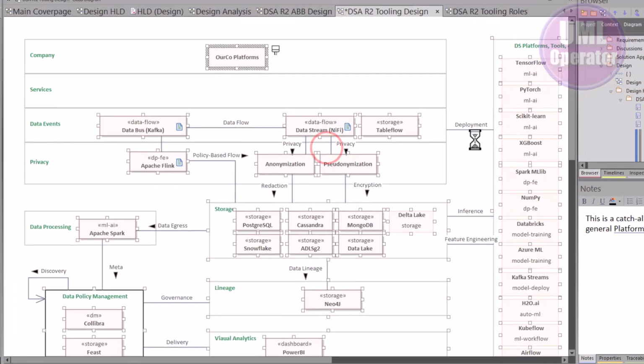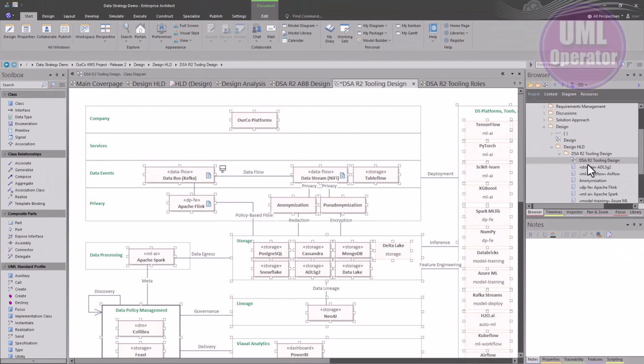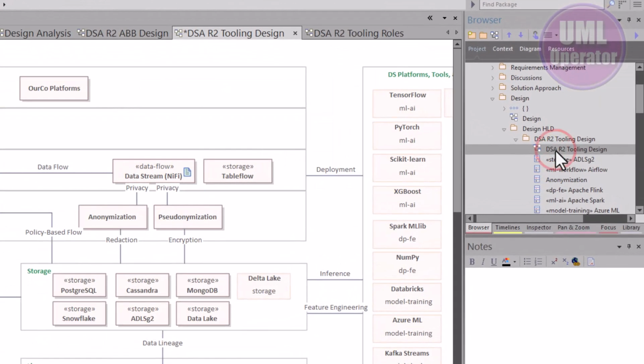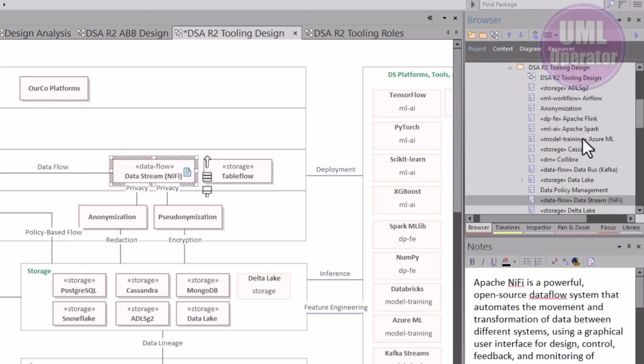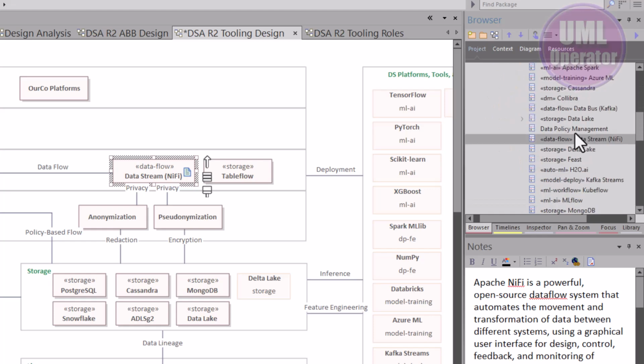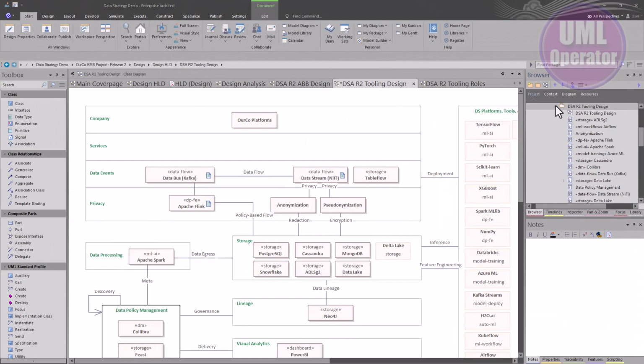And we're going to hit OK. So now it takes all of these and clones these elements within our tooling. Let's go ahead and open it up just to double check, and then just pick anything in here. Hit Alt G, and you can see we brought in all of these elements as a different version from solution approach. All right, we're done with that package.